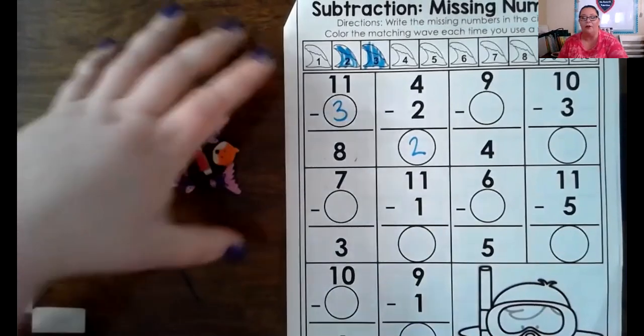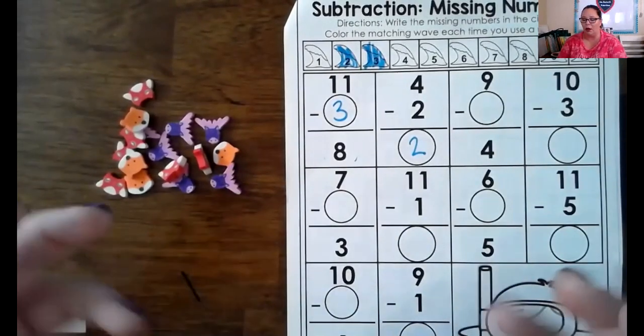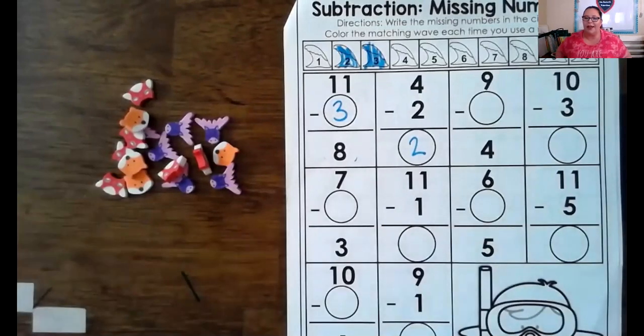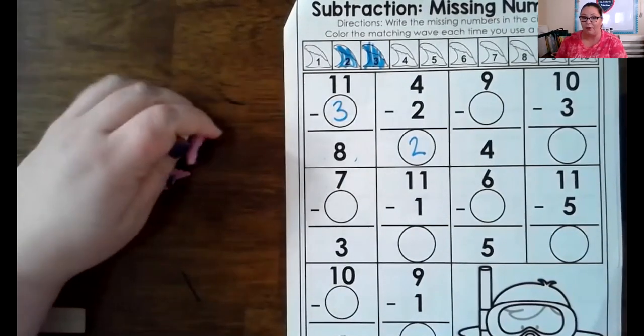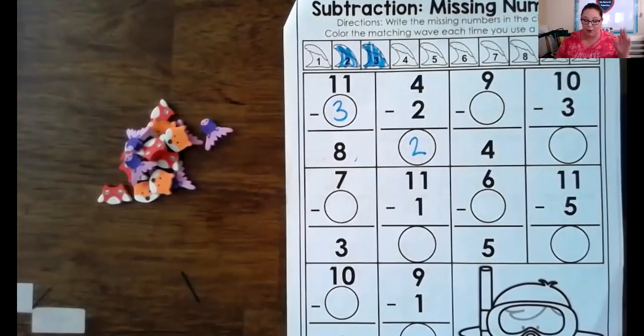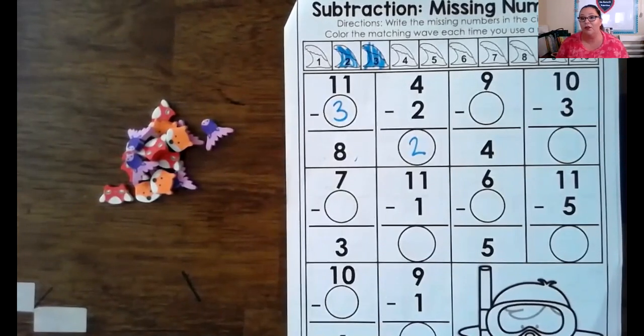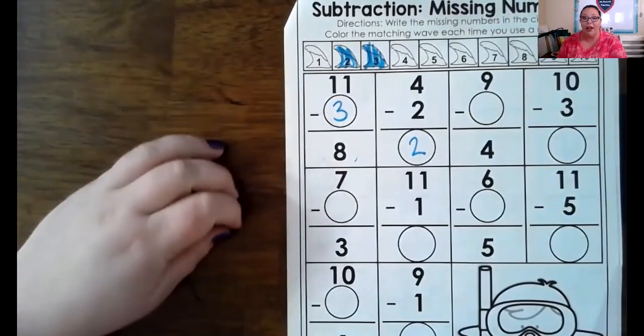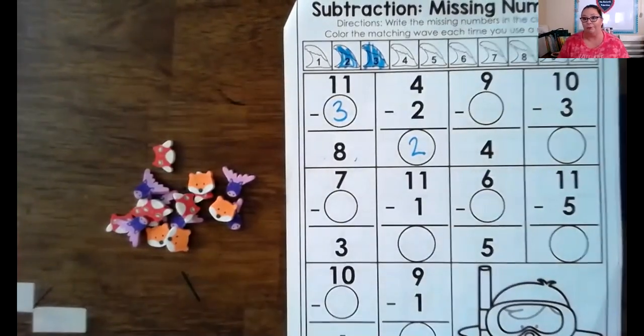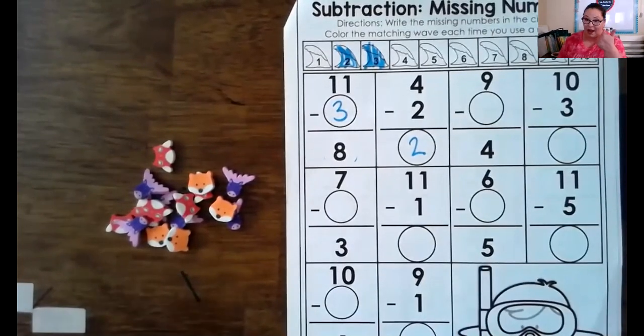At school, I'd give you a handful of counters. We would use our linking cubes, you know, things like that. But we don't have those at home. So grab something that you have. Last year, when Lynn was in first grade and we were virtually learning through spring, we used blueberries, we used M&Ms, we used Cheerios, stuff that we had around, and she actually loved that because when it's something healthy, like blueberries, every time she subtracted, she took them and ate them. And it got her a healthy snack. We didn't waste food, and she was practicing math skills.